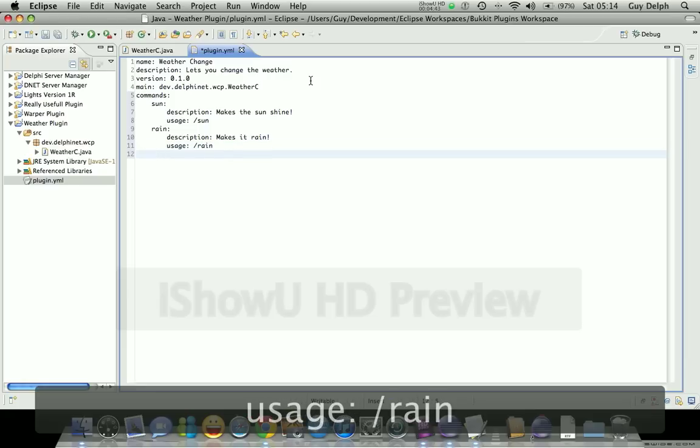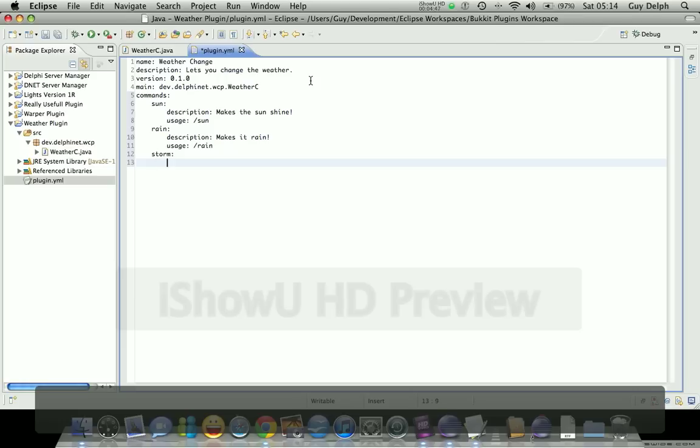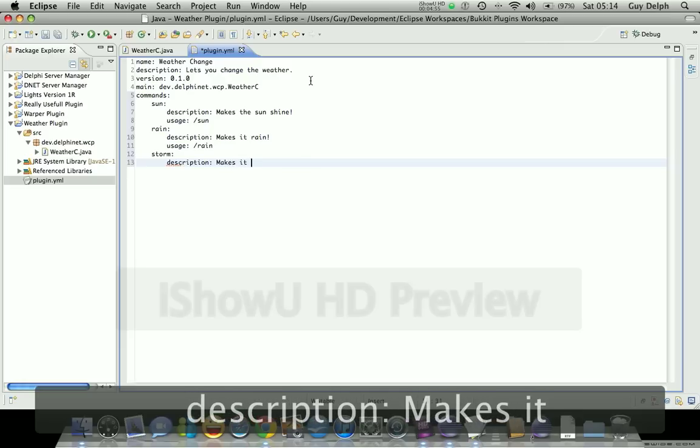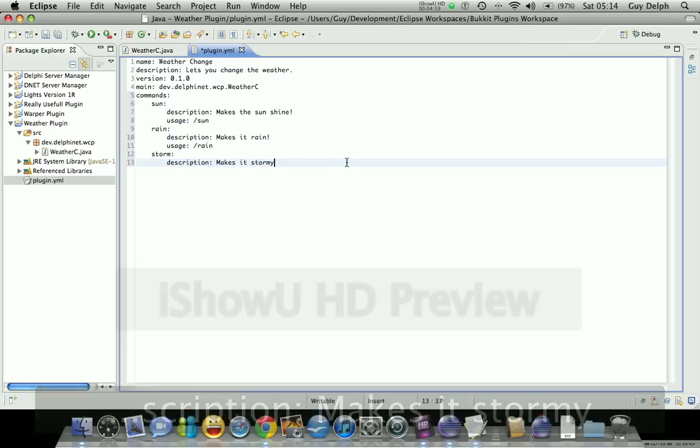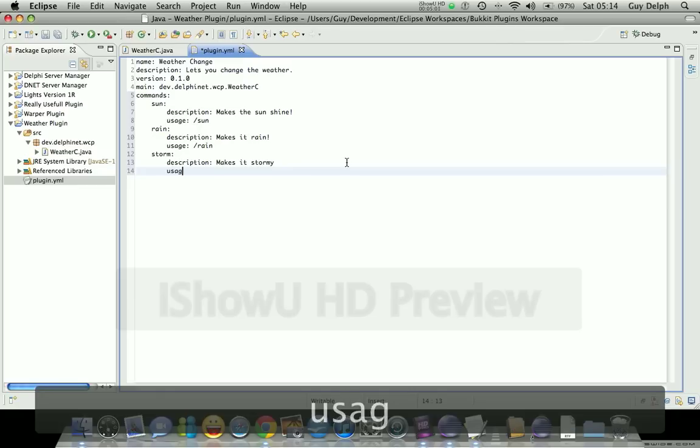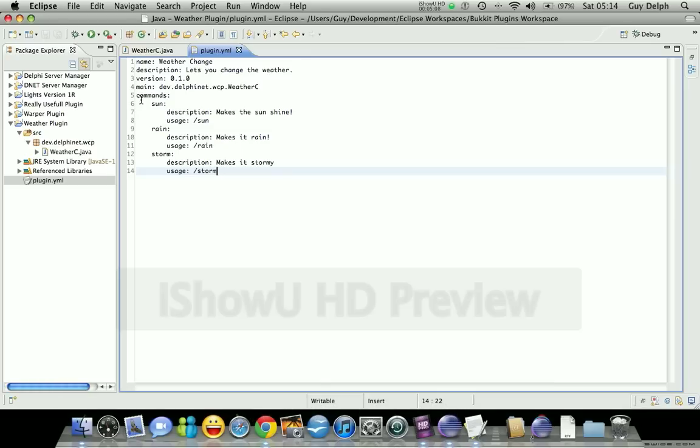And add another one for storm. There we go, that's the command setup.